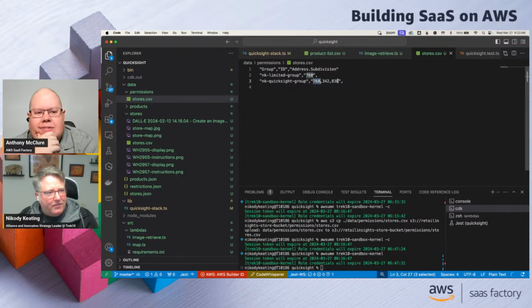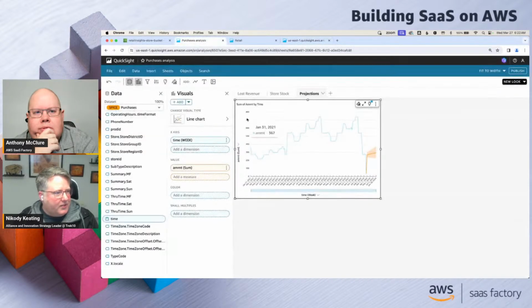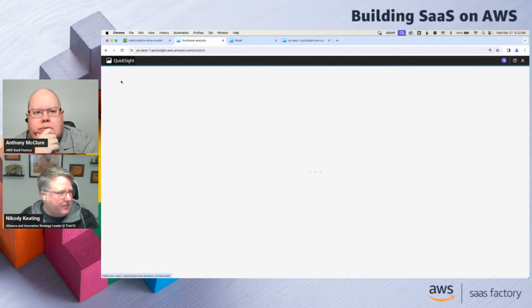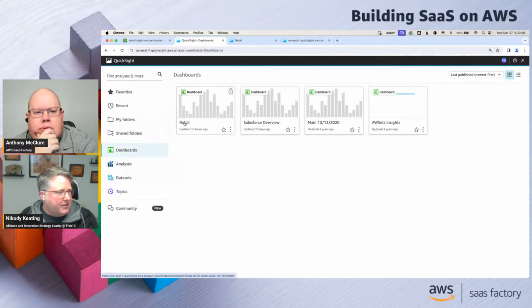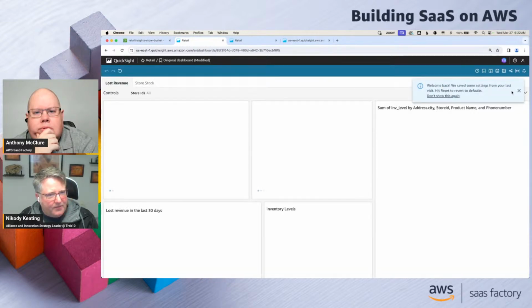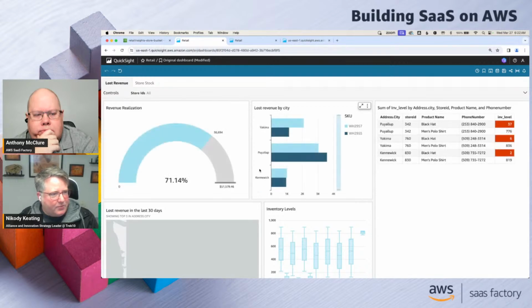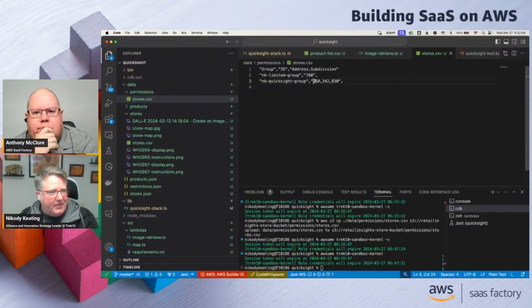Okay. And so if I come back over to our little QuickSight dashboard that we have, we'll go back out here, come to dashboards, come here. So we have our QuickSight dashboard. Right now we have 3 stores. These 3 stores match up with those 3 IDs. So if I wanted to add another store, I come here, put a comma in.